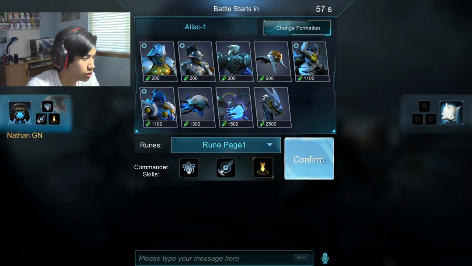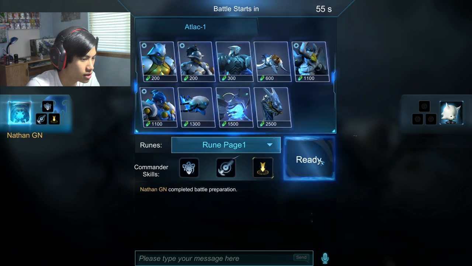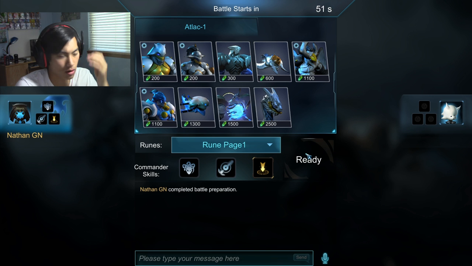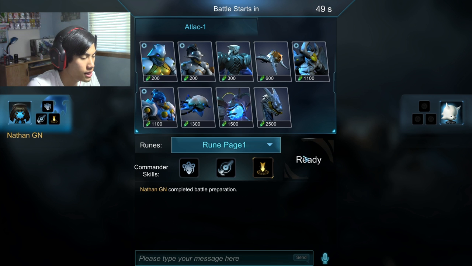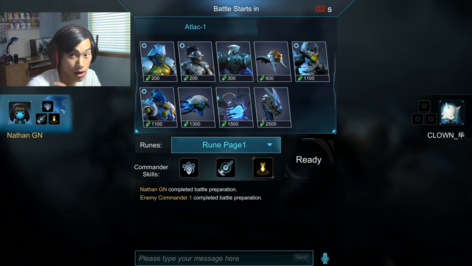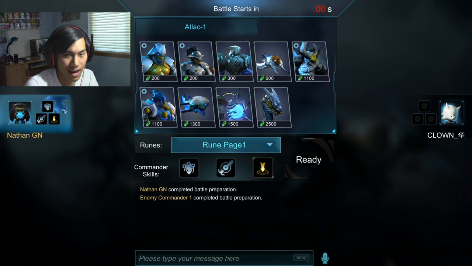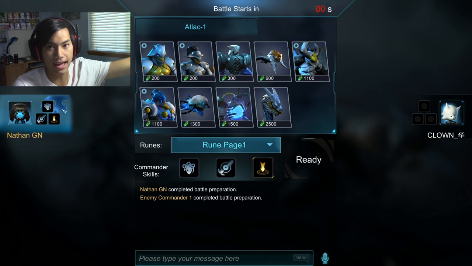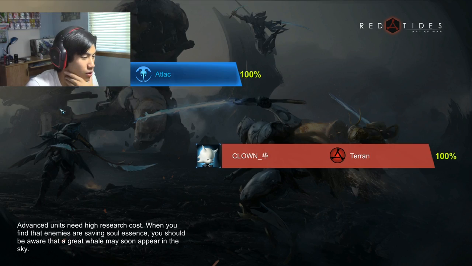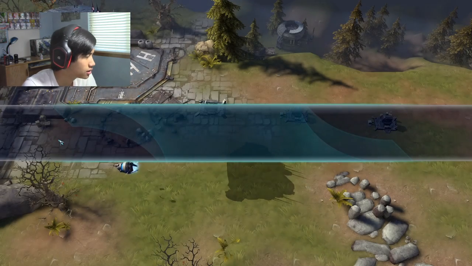These are the troops that I will be using. They've been pretty good to me thus far. I think I'm level 8. That's how much I've been playing, so I don't know if that's a lot or a little. But we are ready. I am ready. Nathan GN is ready. So the powers, these are my powers. I'll get into those later since I actually know what I'm doing. I'm not going in blind. If I was going in blind, that would be a different story and that might be a little bad. But let's see. I'm ready. You are ready, clown. All right.